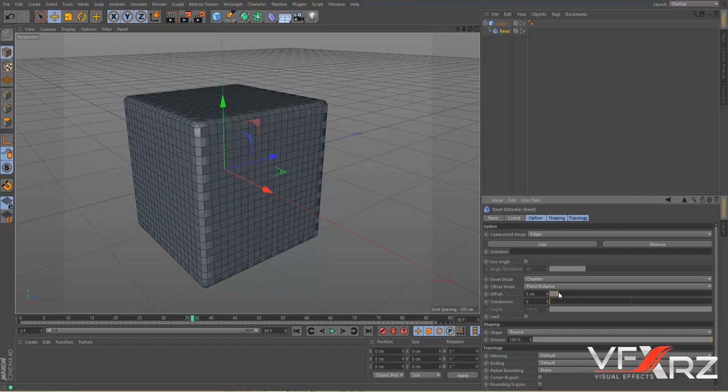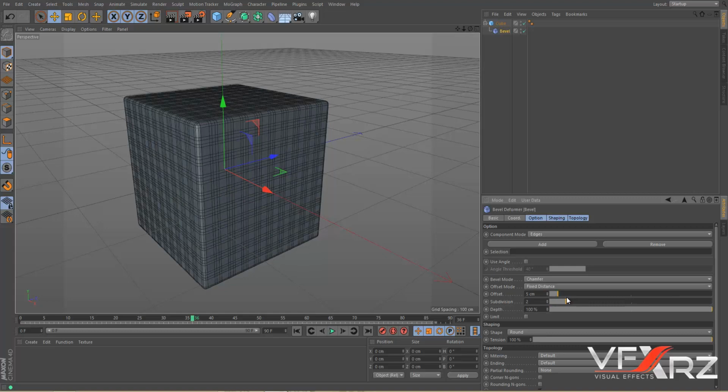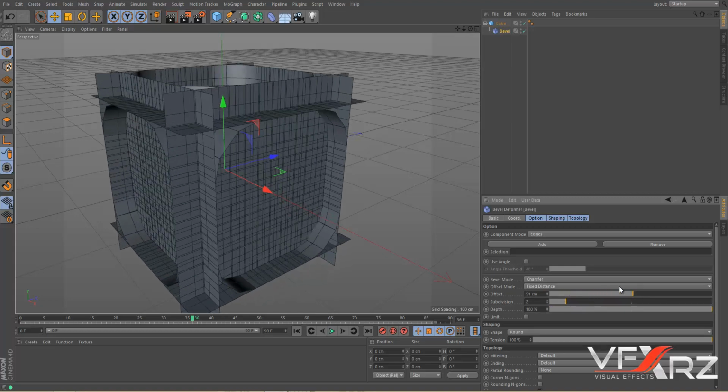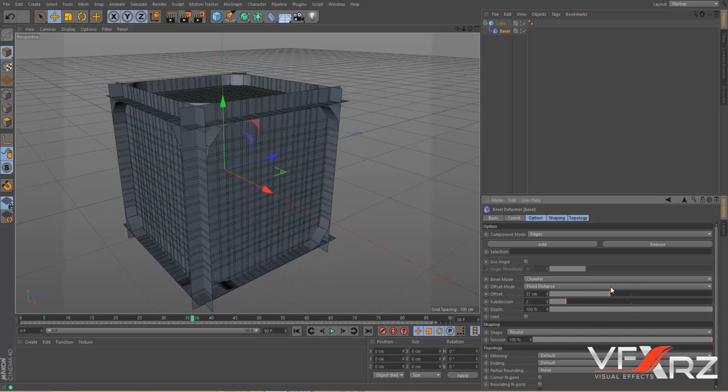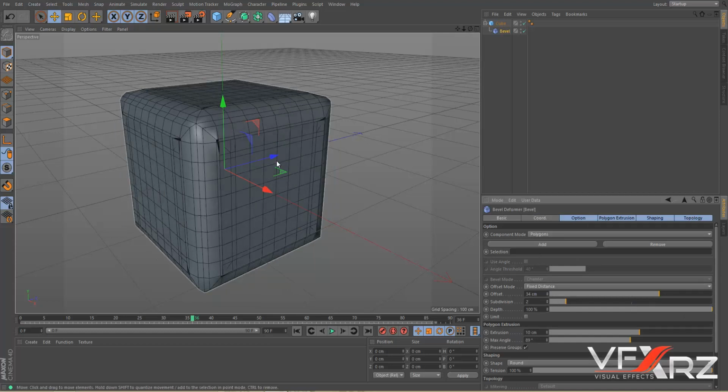And here you can change the subdivision and change this offset. And here you can change its effect on your point, edge, or polygon. If you, for example, click polygon, now it changes to polygon.